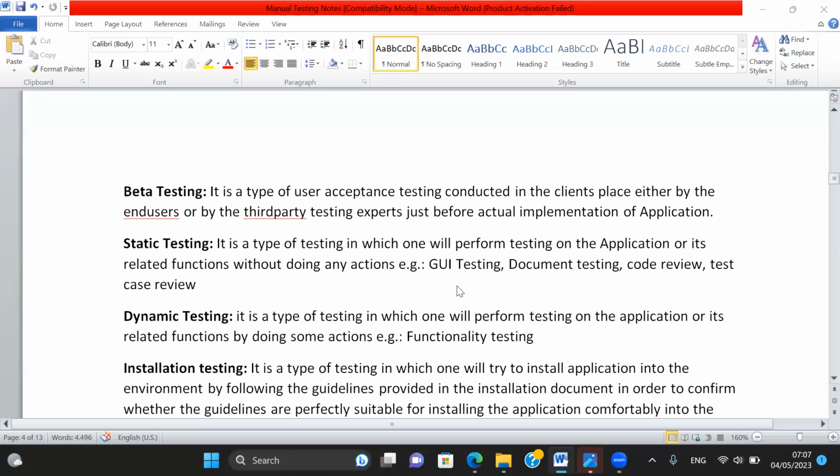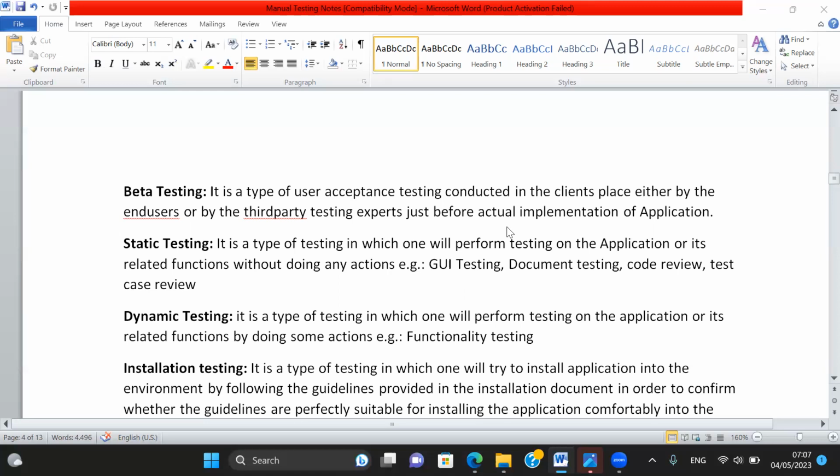Okay, then when you get the requirement from the client, it will already specify what browsers this application has to work on, and from which version this application has to work. So in compatibility testing, we will be testing different browsers and different versions of the browsers. Okay, is that clear? So you will be testing whether the application is compatible or not in different browsers and different versions.